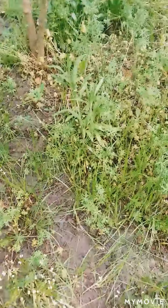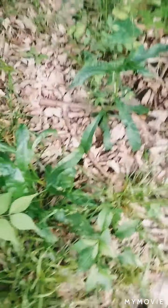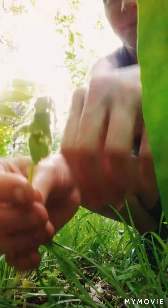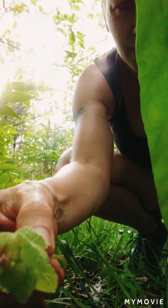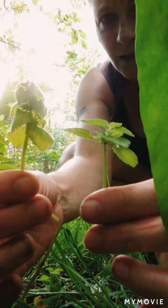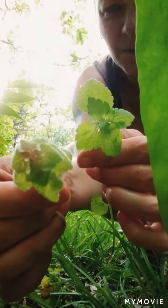I found some purple nettle. So let's take this purple nettle and we're gonna go back up and find the henbit. Okay, here's the henbit. Do you see the leaves? This is purple nettle. It's not very purpley on the top yet, but it will be. Let's pick this henbit here. This is henbit. From the top, they look very similar.